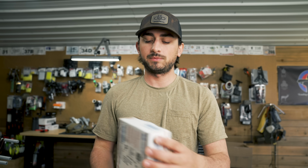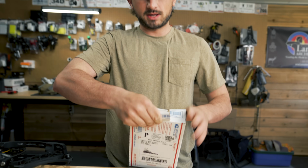It's probably my second favorite rest. Arguably could be my favorite on some different bows, but we'll get into this. We're gonna get it set up on a bow. It's almost like kind of a bow build with this, but we're gonna semi-speed through it.